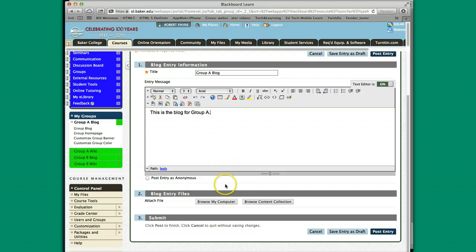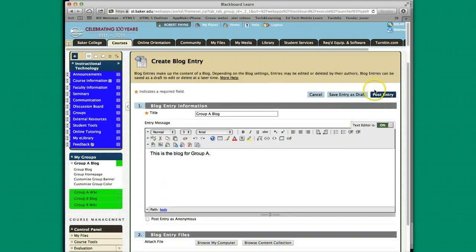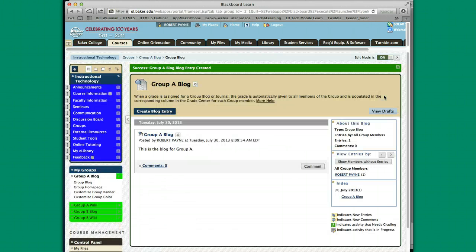If part of the first entry contained a file attachment, you could actually go here and browse your computer to find that file. At this particular point, all you have to do is post entry. And there we are. I'm also going to make another video on using the group blog, and we'll talk about all of these other features over here on this side and how we use it.